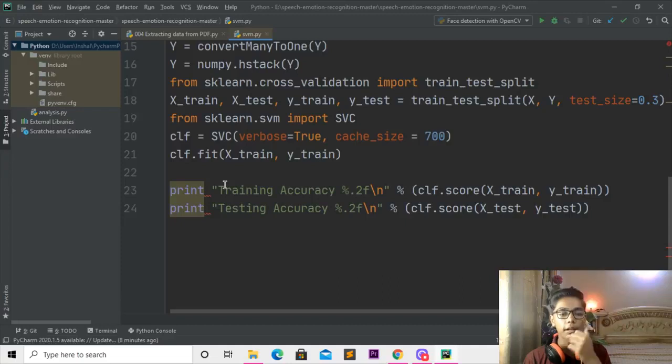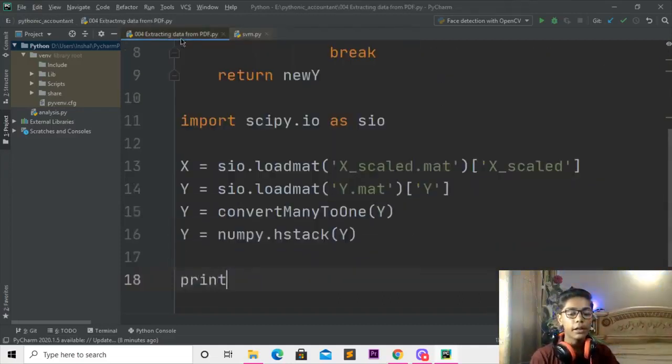When you've done with that, just print all the things which are written here. So I'll be coming here now and writing print. Then when you've done that, I'll be coming here writing training, and here I'll be moving. Then you can see there is the accuracy. So here I'll be writing that.